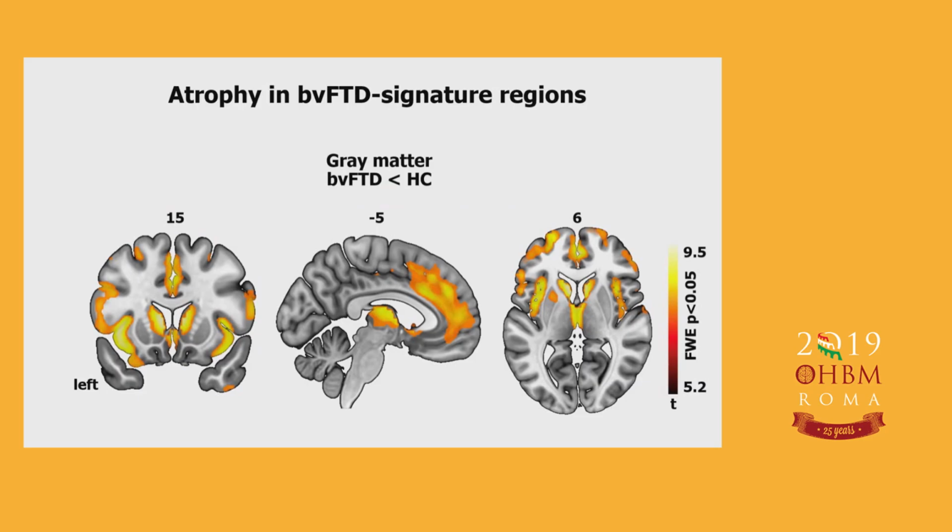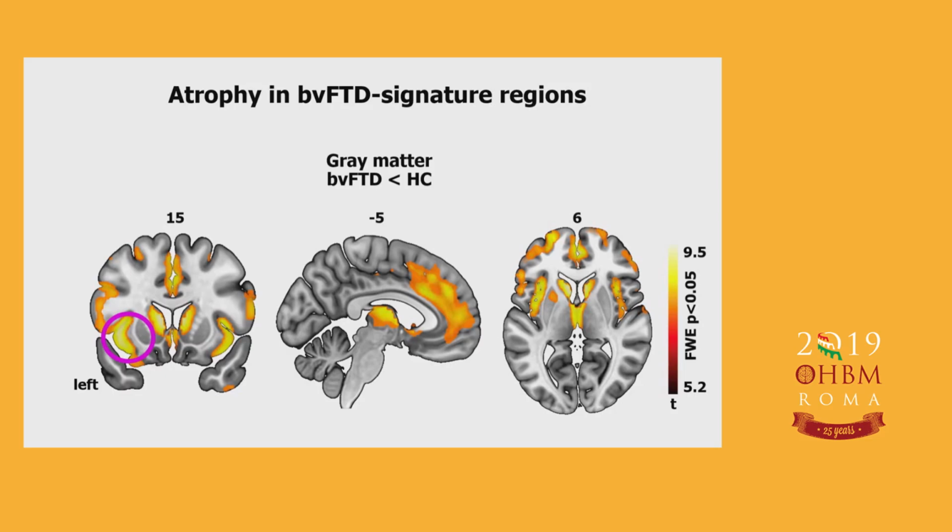And so the first thing that we did was to investigate in our sample, where do we find atrophy? So can we just see what many people have found before, that if we compare gray matter between patients and controls, we would find reduced gray matter exactly in these regions that we expect it to be in, anterior cingulate and in the frontal insula.